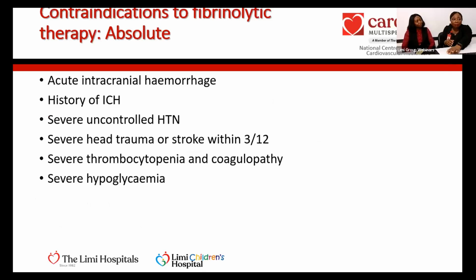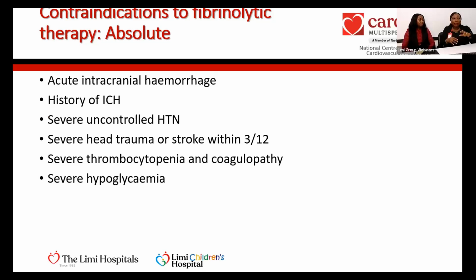But we should always remember that before we give thrombolytics, if the person fits into that window period and has an ischemic stroke with the blood pressure range we talked about, we need to quickly rule out the contraindications. These are things you should have picked up from the history quickly. Of course, there is severe uncontrolled hypertension, that's why we said the blood pressure should be reduced. So those ones, we can control the blood pressure.